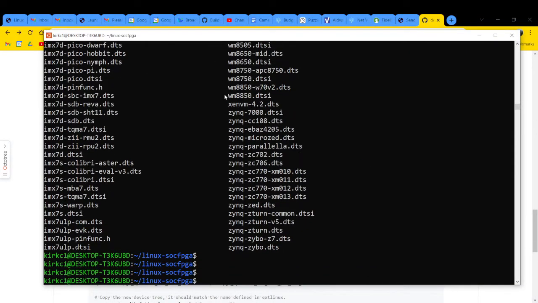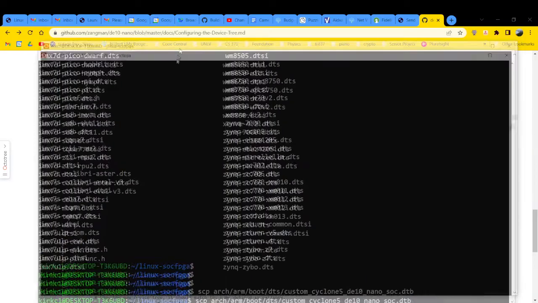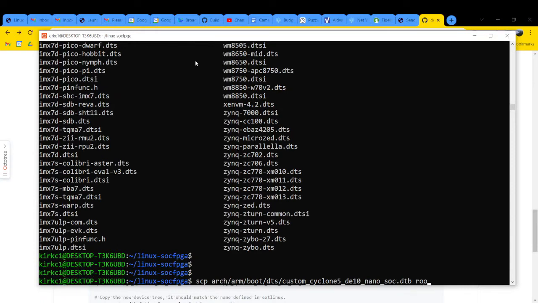All right. So we're going to SCP the file inside arch, arm, boot, DTS, custom DTB, and we're sending that to user root at, right click for the paste, this IP address at location home directory.